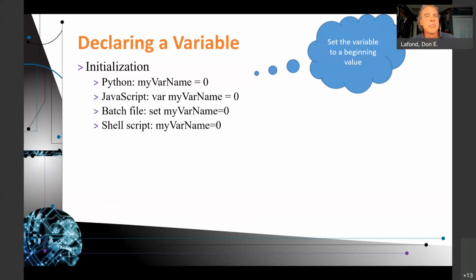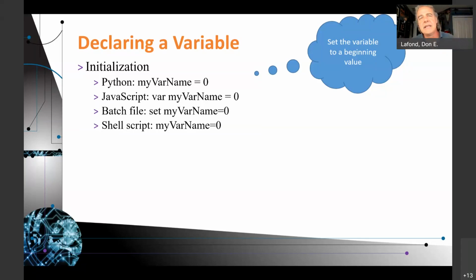In Java, under the variables, you set my variable name. In batch, you set my variable to 0. And in shell, a shell script, it would be my variable name equals 0, similar to what we have in Python. So just different ways to set variables.